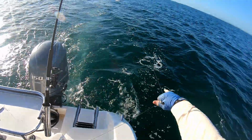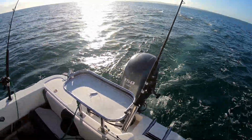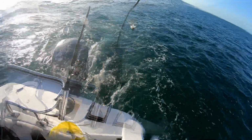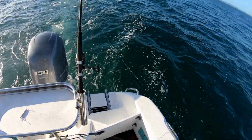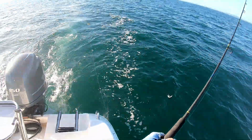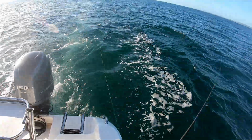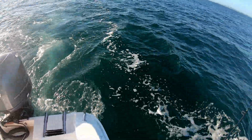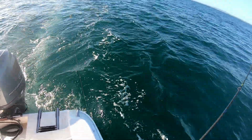Right, whoa, beaten. Oh, bust up there. All happening. I think this one's just up for weed, by the looks of it. Let's get that forward, see if I can get a lure back into that bust up before it's too late. Go. Should have dropped the other one and thrown the lure first up. Never mind. Next time.